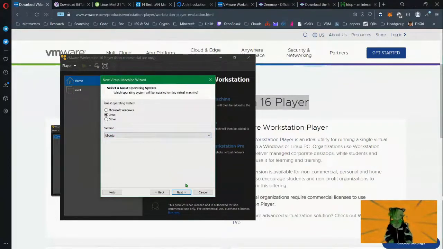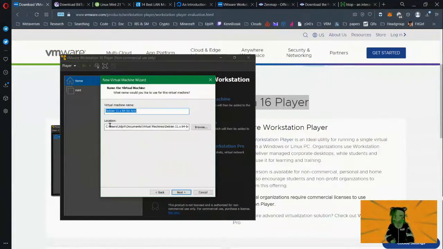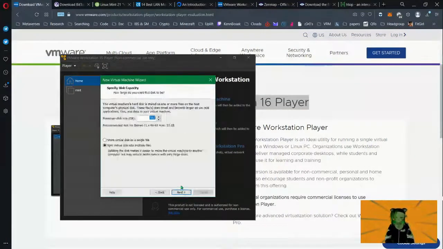It's just basic Linuxes. And then here we can actually change the name. This is good, so that way you know what it's for or what it might be used for. For example, we're going to call this browser vetting. And that's going to change where it saves that. So all the files belonging to that virtual machine will be saved into those files. So I'm going to hit next.